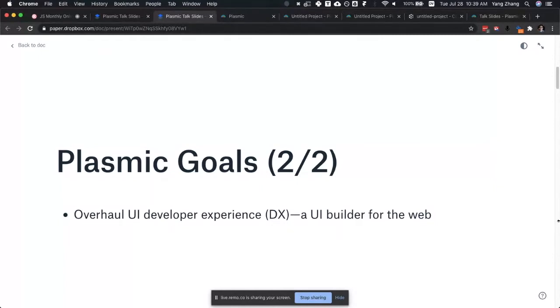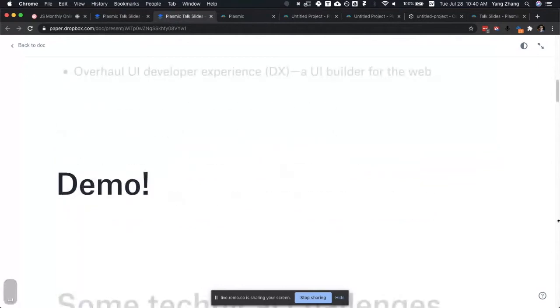So Plasmic is basically a visual UI builder that is for developers, really, but we're also trying to keep it accessible to designers, but mainly focused on developers right now, to craft complex presentational components that you can import into your existing React code base. And the idea is to let you move a lot faster and fix designer-developer collaboration. So that's a lot of words on the what and the why.